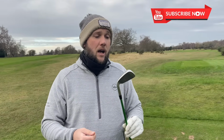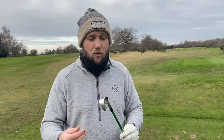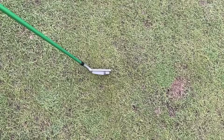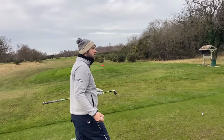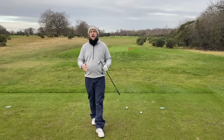But for me, I got it out of the garage, and it did work fantastic. I struck it well. It's a strange looking club as a 1-iron. Looking down at the golf ball, we can see that it does have some offset on there. So strange for a 1-iron to have some offset, but this is a club that a lot of people will have had in your golf bag.